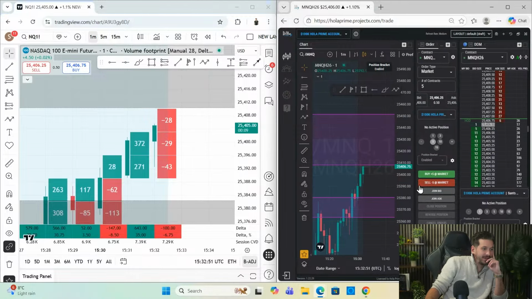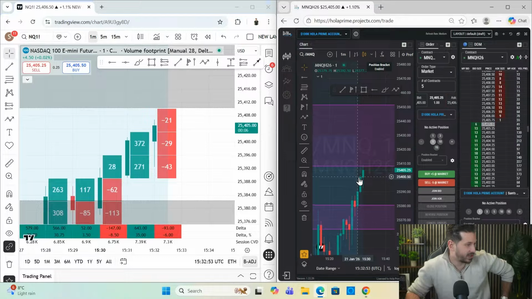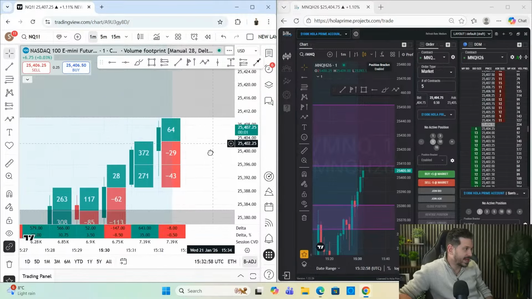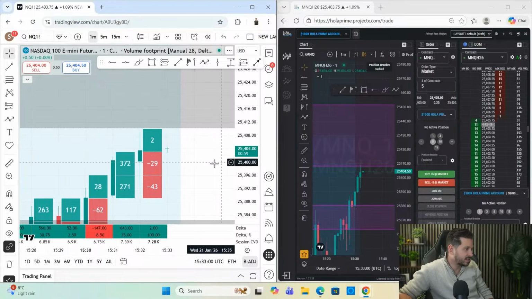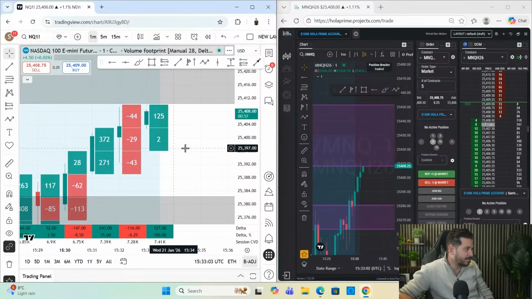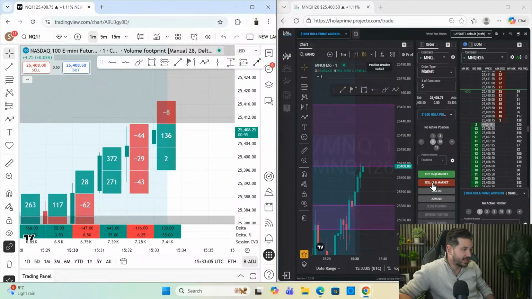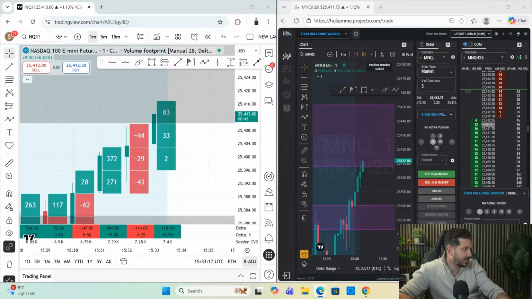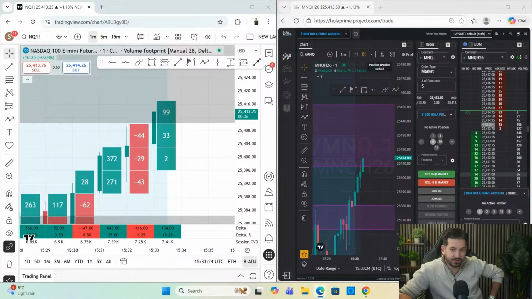All right, here we go. Come on. There we go. All right, we're in. It's a little bit off between the two charts, but it's roughly there. Let's see if we get some good clarity on the footprint. All right, buyers coming in. First, I'm going to manage the cash account before I do the Ola Prime. Nothing yet. Okay, 119, back to 78. So we're getting a bit of sell aggression, but they're not really doing much damage yet.